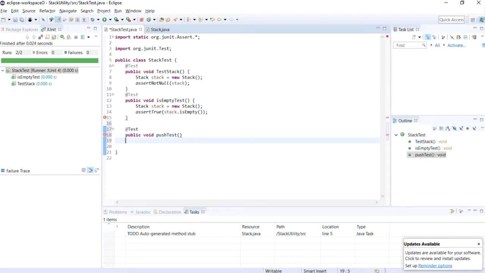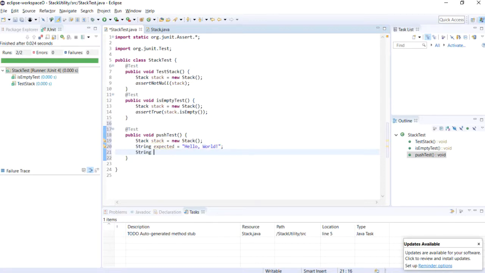And in our push test, we are simply going to check and see if we can push a value into our stack using its push method. So stack equals new stack. And then we have our expected value as a string, which we'll set equal to hello world, because you can't have a programming demo without at least one hello world.